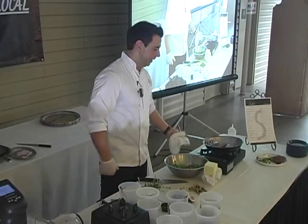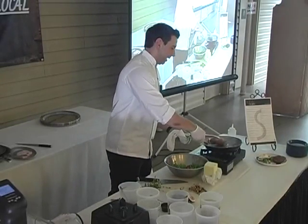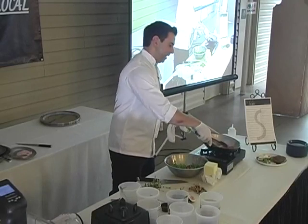Since I've already had mine sous vide, I'm just gonna finish it right now. Flip it over for a couple seconds on the other side. See, we're getting that crispy skin right there.